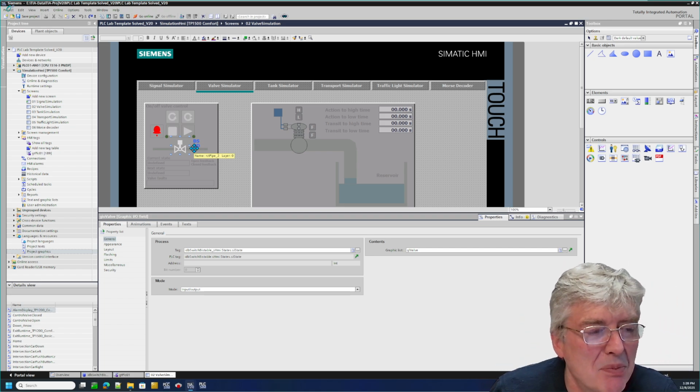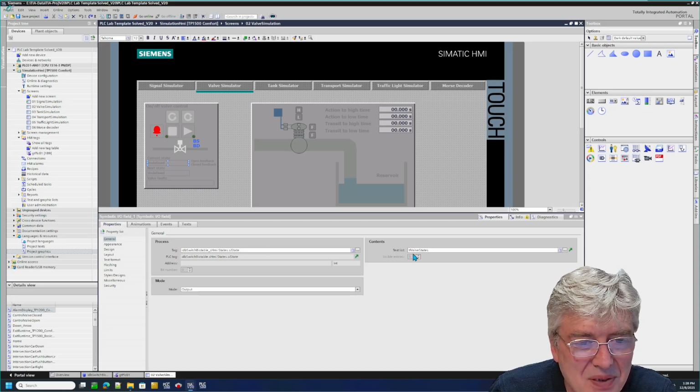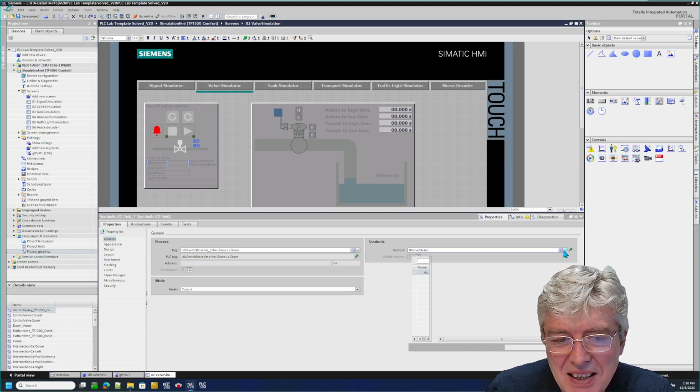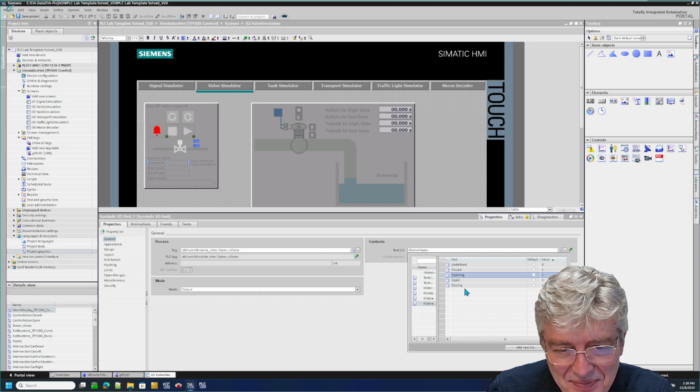Now we have a final element here too, which is a symbolic I/O field, a general one, and that's not graphic, but it's symbolic, and it uses a text list. This text list has these numbers 0 to 4, which is again the state. So it's undefined as initial state. It's closed, opening, open, and closing, and so on. If you want a new one, well, I can't do it here.